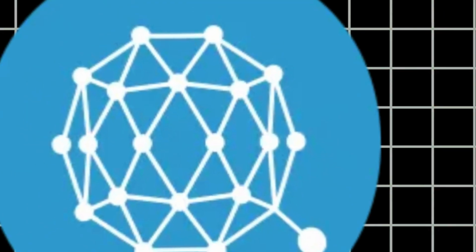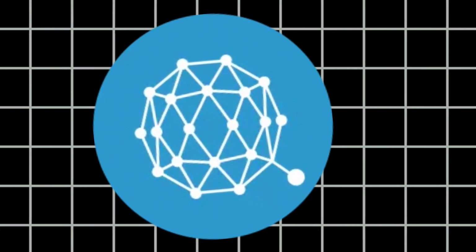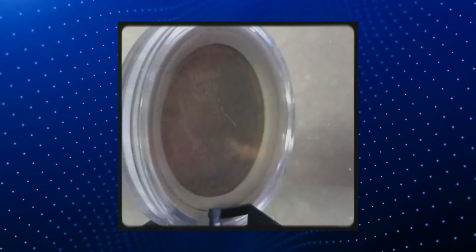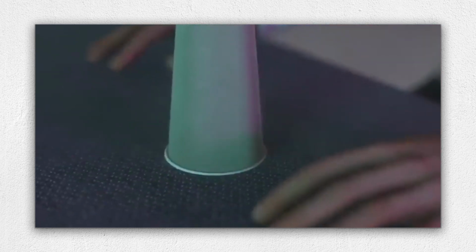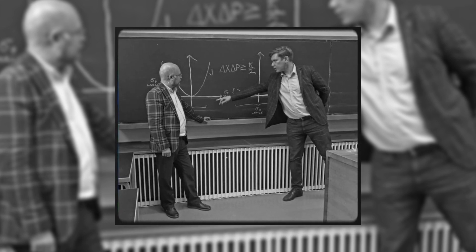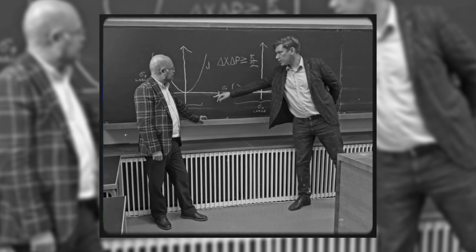When you finally observe the coin, the superposition collapses into one definite state, either heads or tails. The transition from a superposition to a definite state is known as the measurement problem, and it's a big mystery in physics. To explain this, various interpretations of quantum mechanics have been proposed. The Copenhagen interpretation, for instance, suggests that upon measurement, all but one of the superposition states vanish, leaving only the state we observe. Then there's pilot wave theory, which posits a sort of underlying reality that dictates which state in a superposition is the real one.